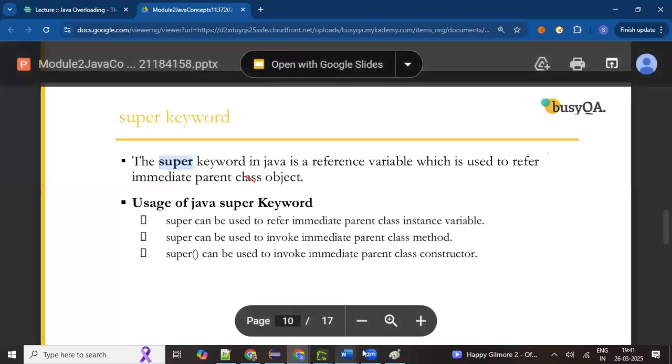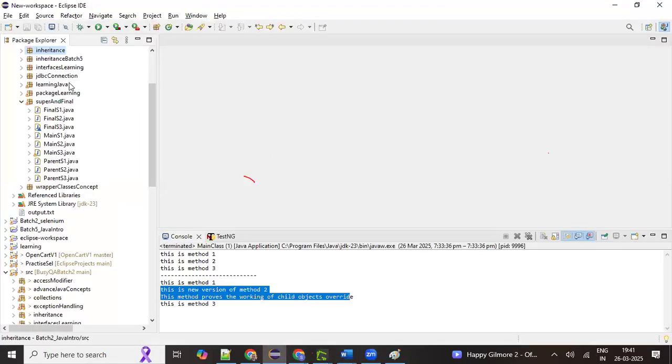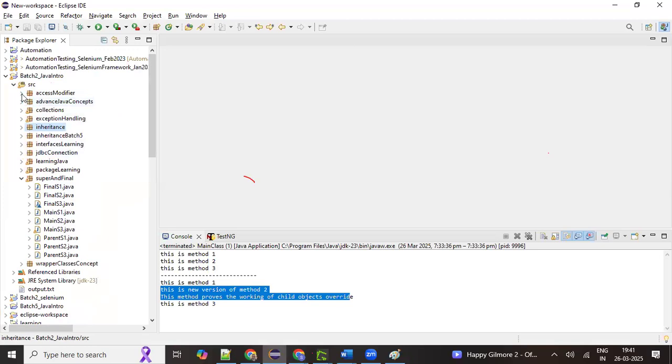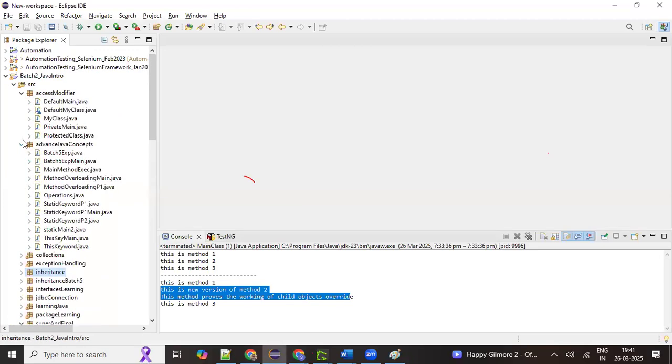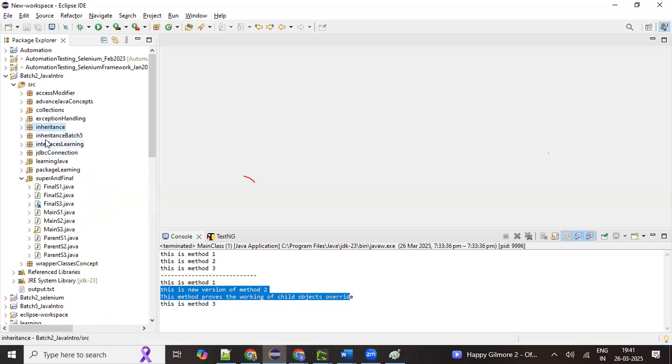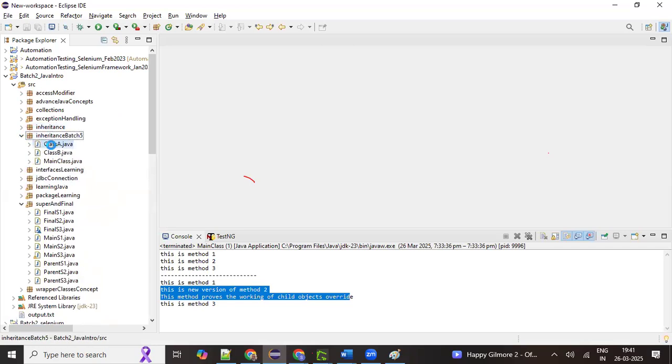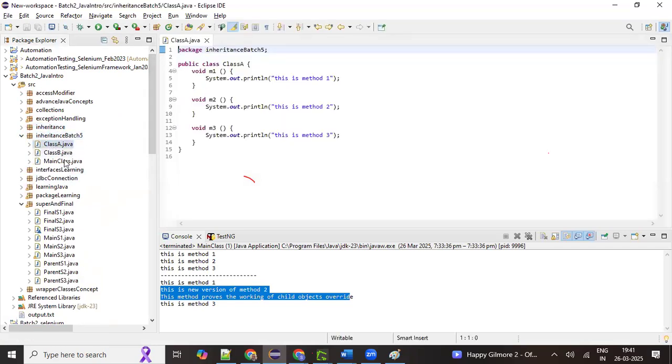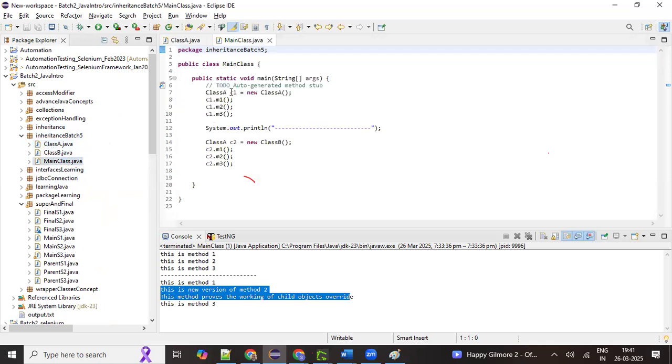So in our previous example, which is in classes, batch 5 here, in this main class, we saw how if you create a parent class object, you can access the child class overridden method. Now we want to do vice versa.